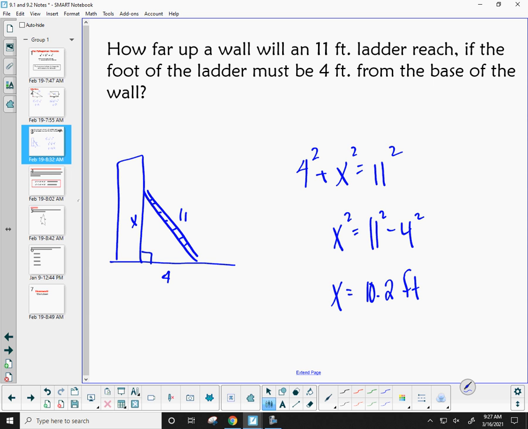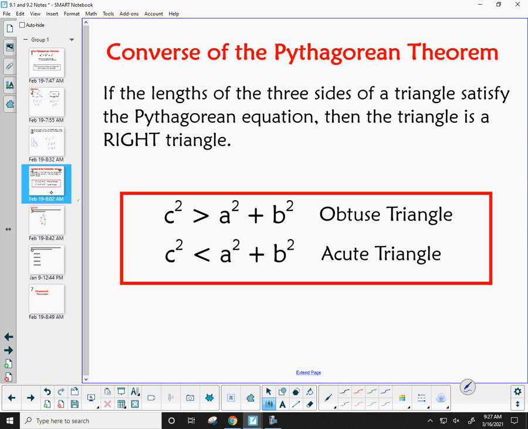Okay. All right. So none of that Pythagorean theorem stuff is new to you, but this part might be. So Pythagorean theorem is often used just to solve for a missing side of a right triangle. But we can also use the test of the Pythagorean theorem to decide if a triangle is obtuse, acute, or if it is in fact a right triangle. Okay, so here's how it works. If the hypotenuse squared is larger than the sum of the legs squared, then it's going to be obtuse. If my hypotenuse squared is less than it, it's going to be an acute triangle.